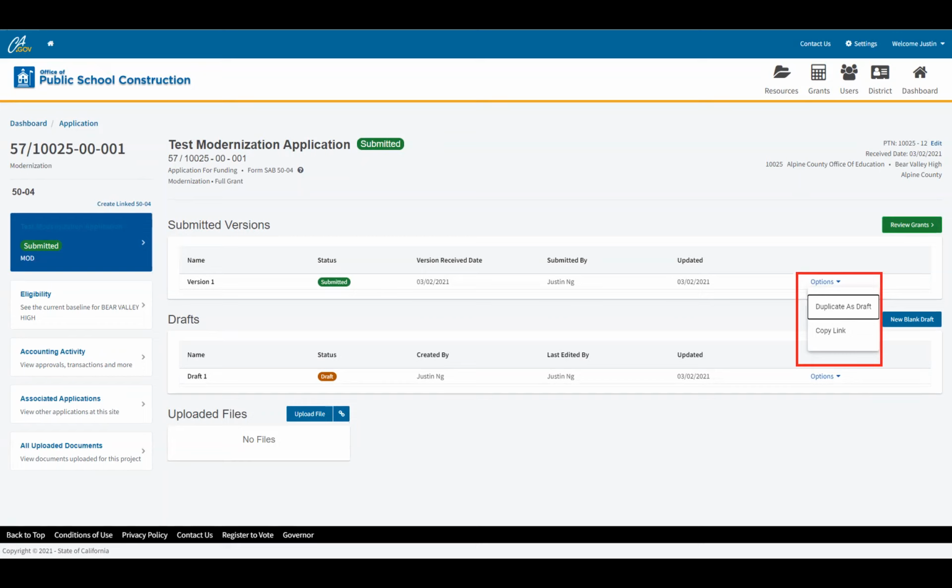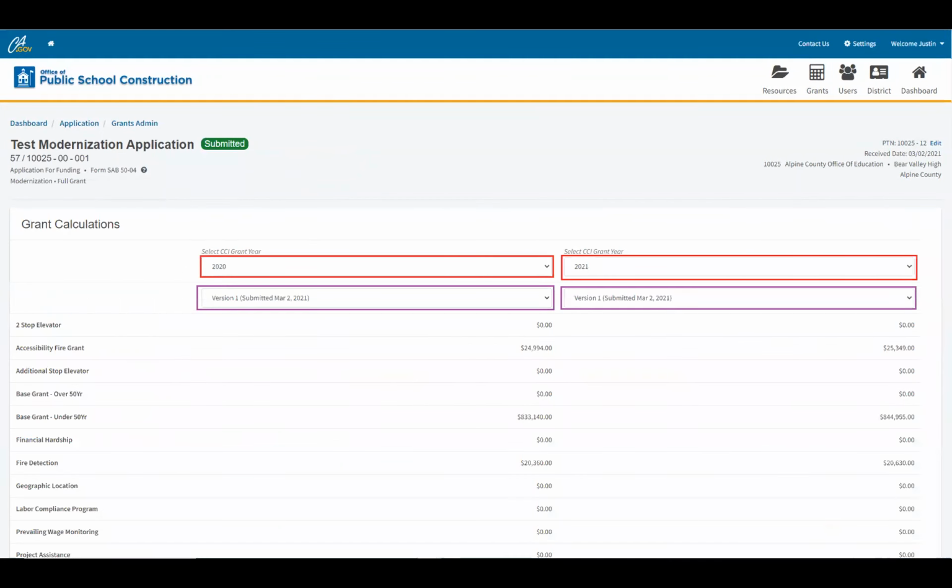So the next thing I want to show is this review grants button. If you click on this button, it takes you to the review grants page of an application, which looks like this. In this review grants page of an application, notice that there's two columns. This allows you to compare the grants of your application based on different CCIs or versions.